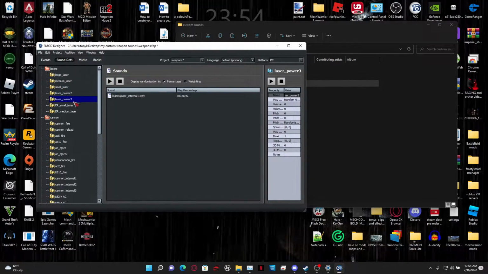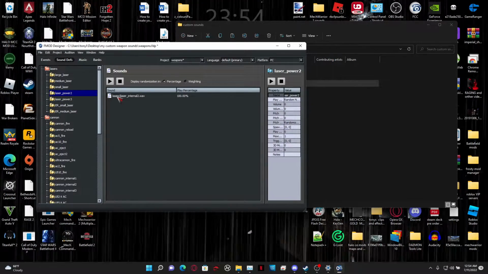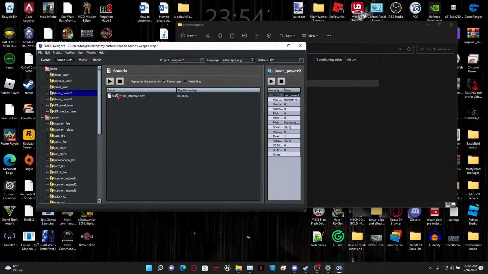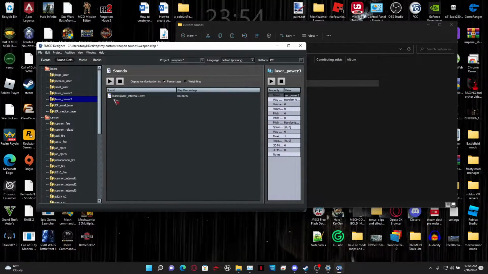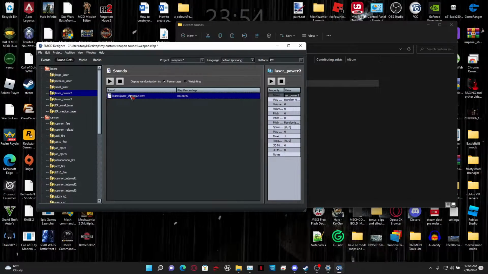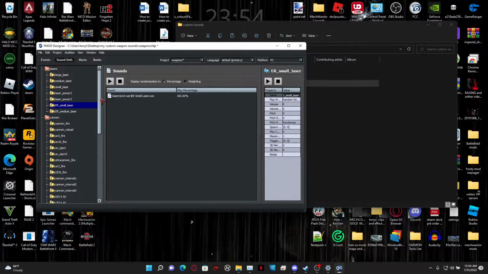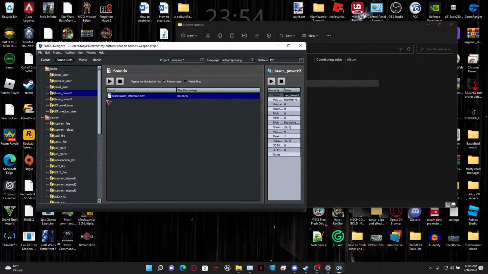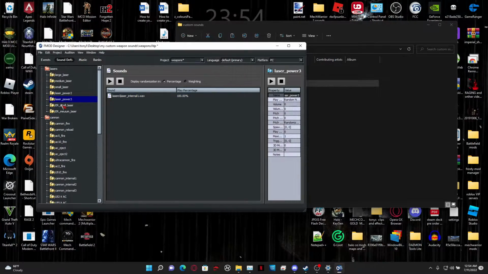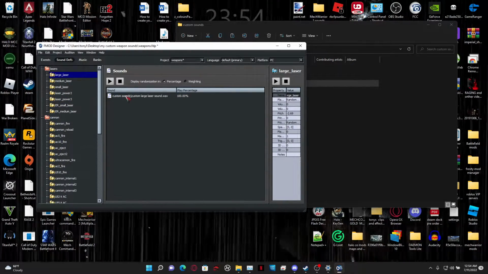Yep. Then you may have got these two. These are like power sounds, for when the laser ends and goes into its own cooldown, when it's basically recharging. So it's up to you. You can pretty much delete these or just keep them in. I'll just delete them, that's what I would do. That way it won't be overlaying the normal sounds that I have here.